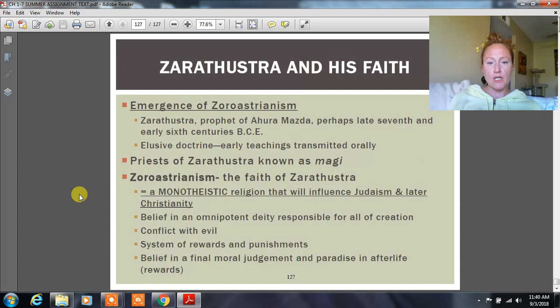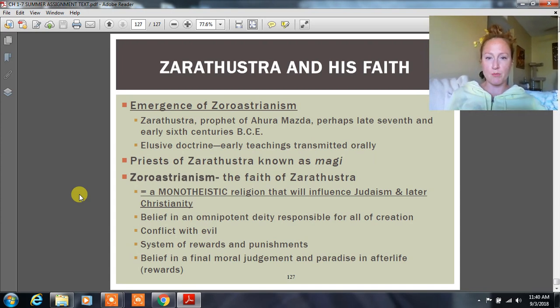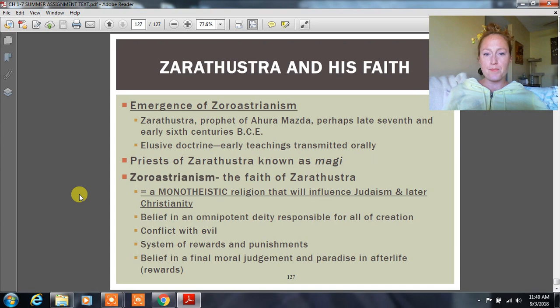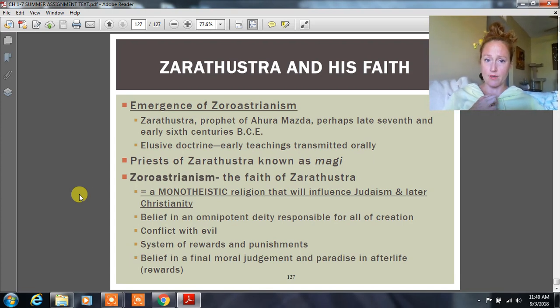So lastly, we're going to look at the emergence of the monotheistic religion in the Persian Empire. So our earliest monotheistic religion, Judaism, comes out of period 1, and Zoroastrianism also was born in period 1, but it is going to carry over into the classical era. And so, where did this faith come from? Just like Judaism, it's a monotheistic religion, meaning they believed in one God. So it's definitely a departure from most of our typical period 1 faiths that were polytheistic, where they believed in many gods.